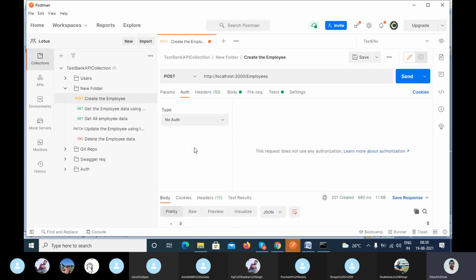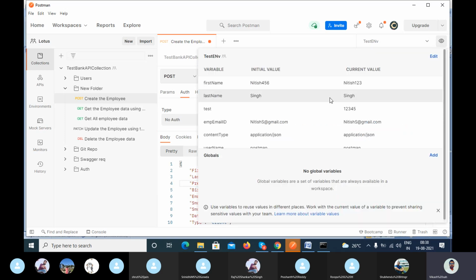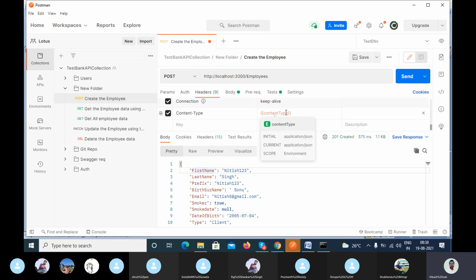Let me select no auth here because it doesn't require any auth. You can see whatever value I passed corresponding to the first name and last name, Nitish123 and Singh, and the email ID. The content type is also taken from the environment file.